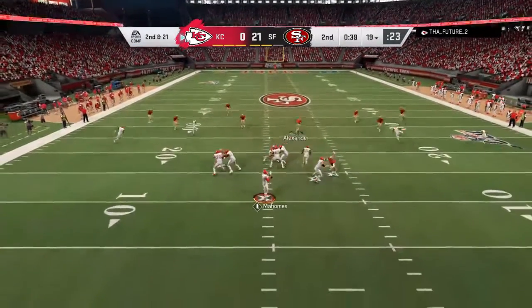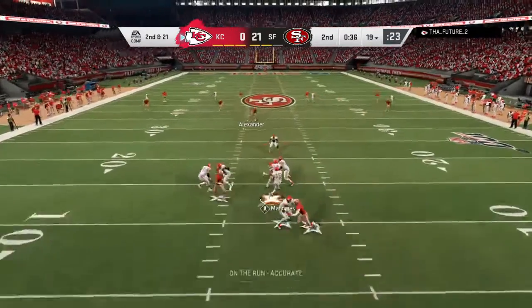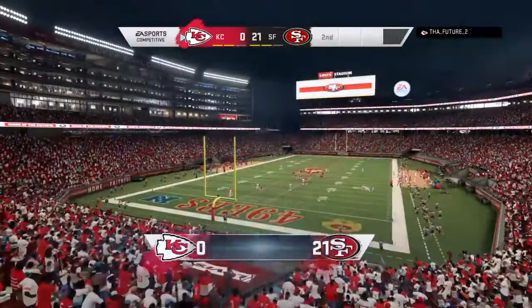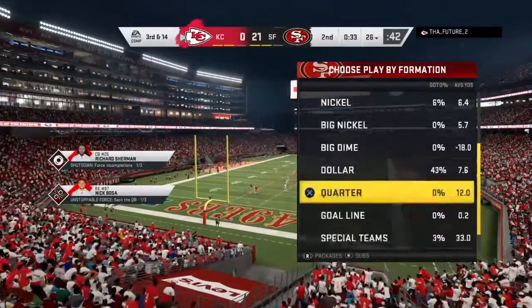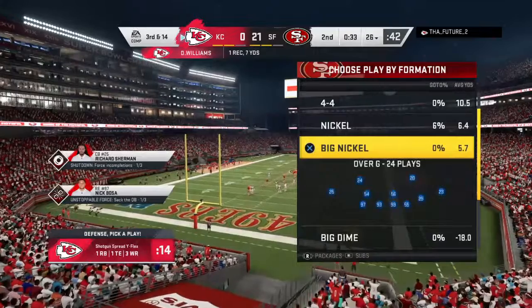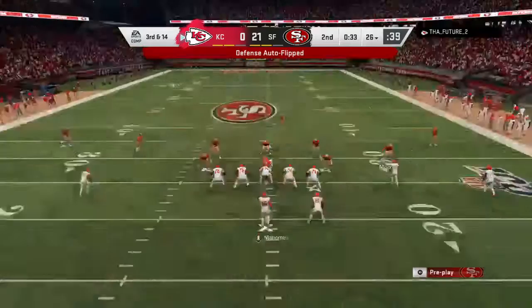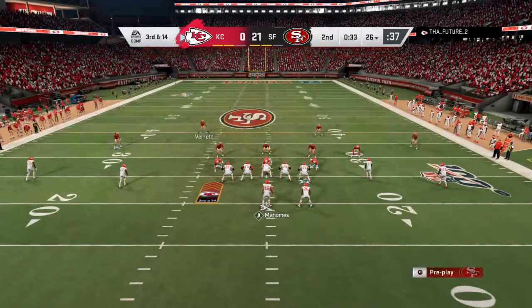Sacks a growing theme in this first half. This is 2nd and long. And he checks this one down to Williams. And he'll be marked down at the 26 with a gain of 7. The Chiefs now going to use the first of their timeouts as the clock will stop with 33 seconds to go in the first half.